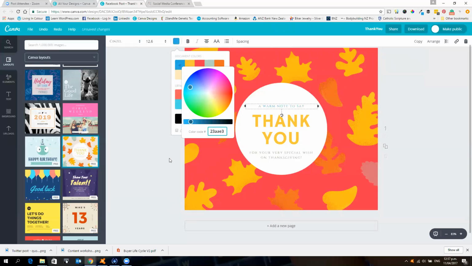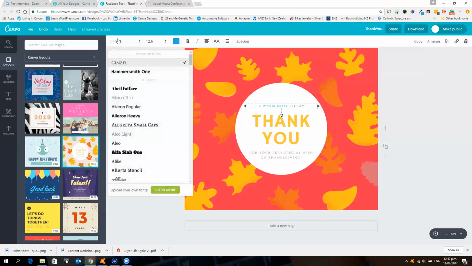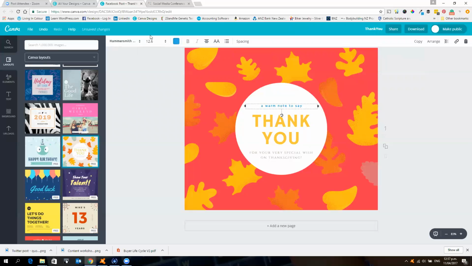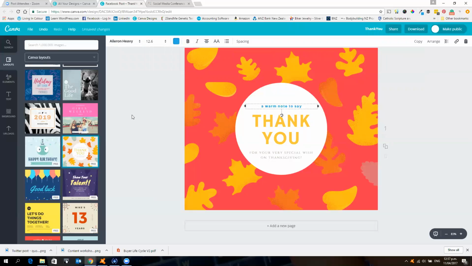Let's go here, and I am going to add the color in. And there is the color. Now you can see that that's really small. You can't see it. So I can change things again over here. Let's make it Hammersmith, and I can change it to any font, but again, keep it within the font that you are using. This is the size of the font over here, so I can increase this and say I want a 16. I can bold it, I can italic it, and I can center it or not center it down here, and I can change it into capitals or lowercase again, whatever I feel comfortable with. And I can have bullet points in here as well.